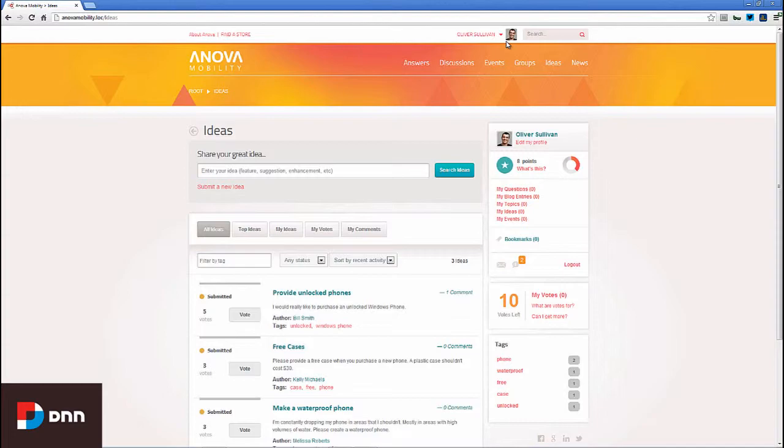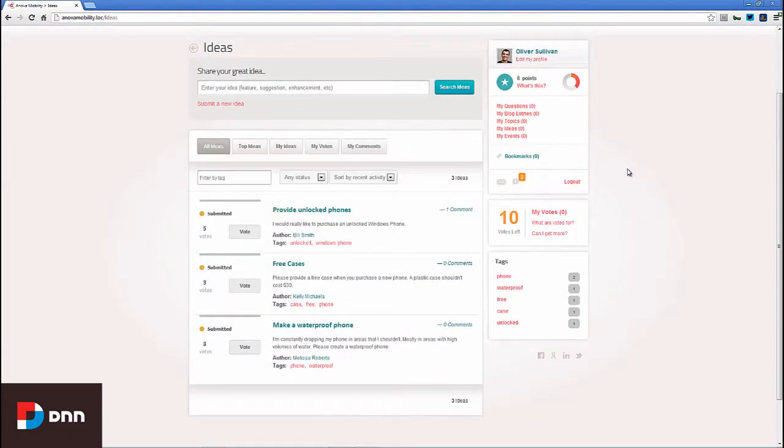The Ideas page incorporates two features that make it distinct from the other social modules on the site. First of all, Ideas incorporates the concept of an idea having a status, and if we view the ideas that are currently submitted, we can see that the status is submitted here. Now the organization can come in, the community manager can log in and update the status of these ideas if they actually decide to review or accept or deliver any of these ideas.